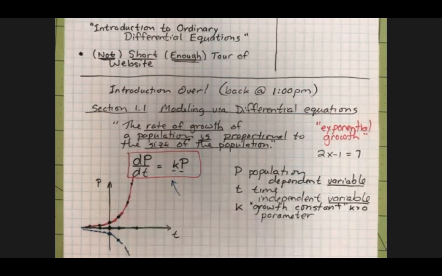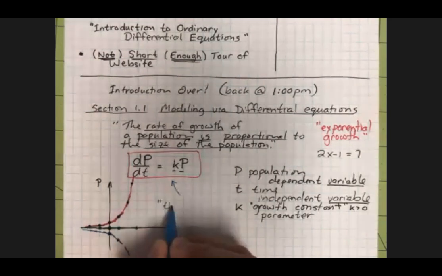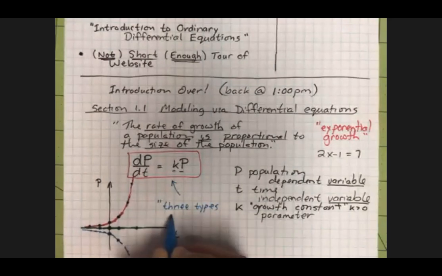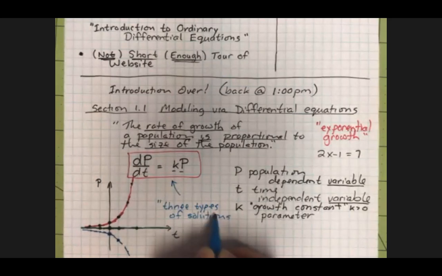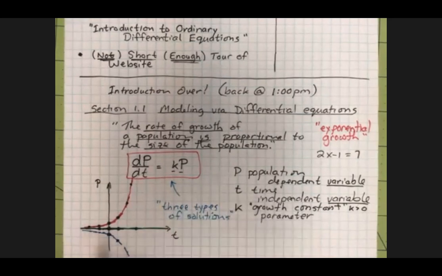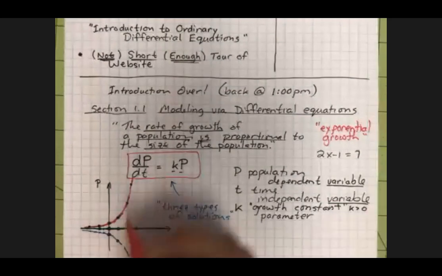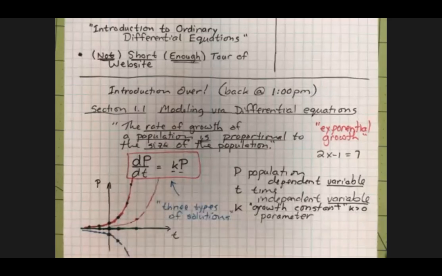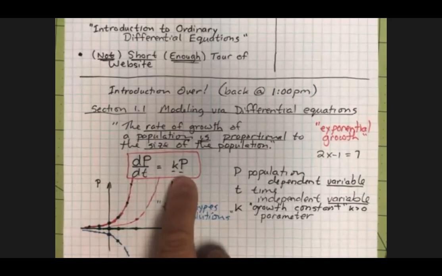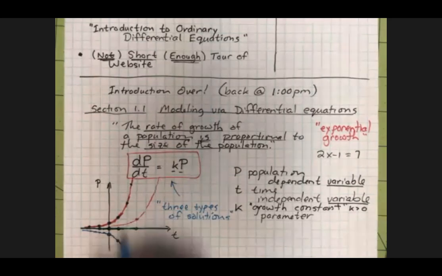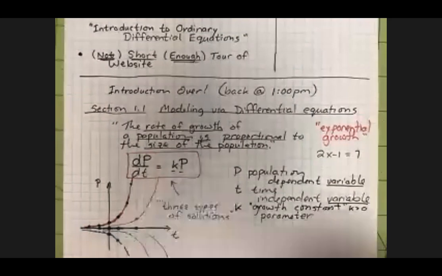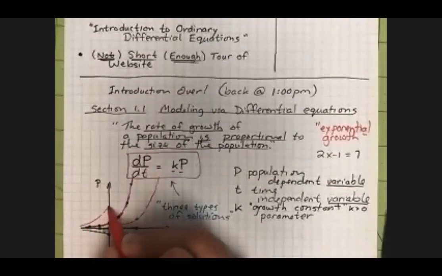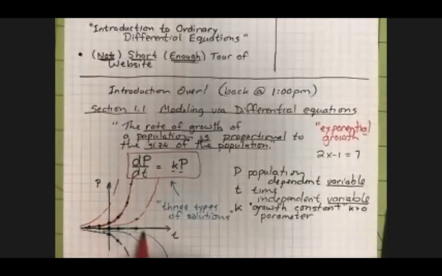So here's what I've concluded. This differential equation has three types of solutions. If I start over here with a certain number of rabbits, I think I'm just going to imitate that other red solution. I don't think there's any solution that just waves up and down. I've used the qualities of this formula to describe everything that could happen in this very simple example. And so this differential equation may have thousands, millions, uncountable number of answers, but I know exactly how many types.